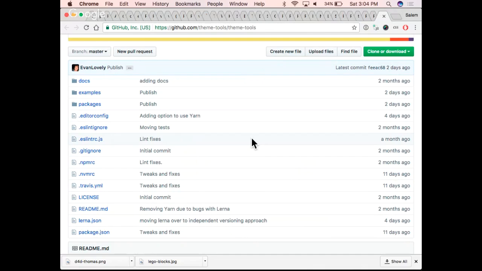Things like, how do I compile my Sass? How do I compile my JavaScript and tell me when I break things? How do I optimize my images? How do I get a server spun up that reloads itself whenever I make a change? There's a lot of very great options that the whole community has come up with.